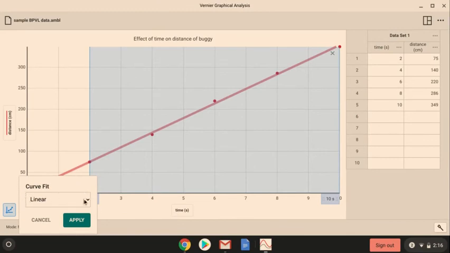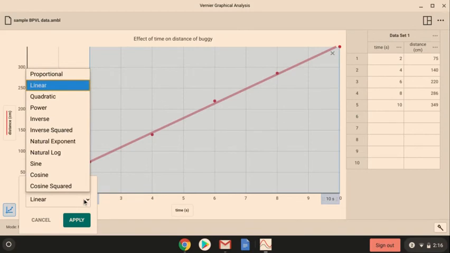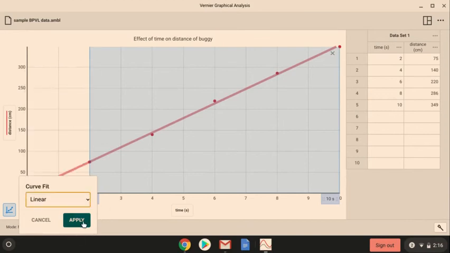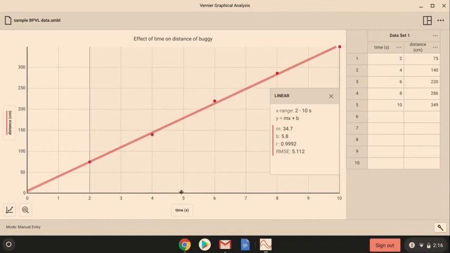To do that, we can choose a different fit. In this case, we are going to choose the default, which is the linear fit, but there are many others to choose from for other situations. When we click Apply, this box will come up to give us information about our equation.